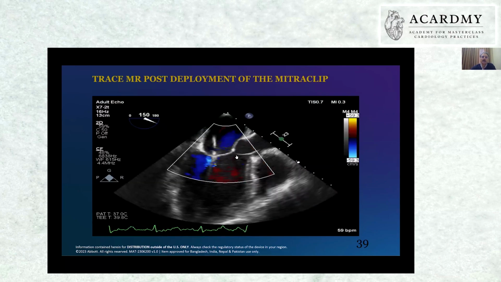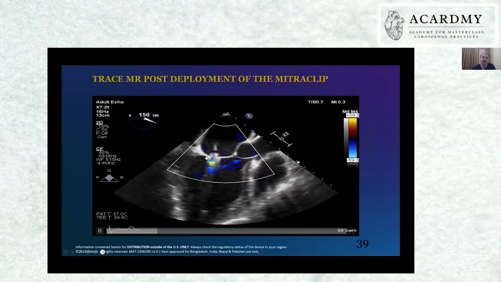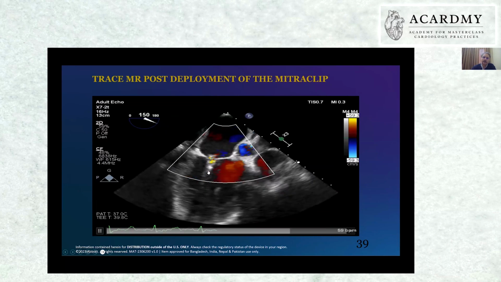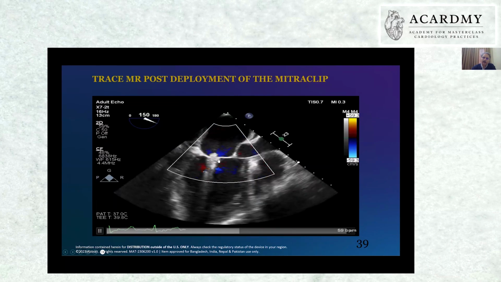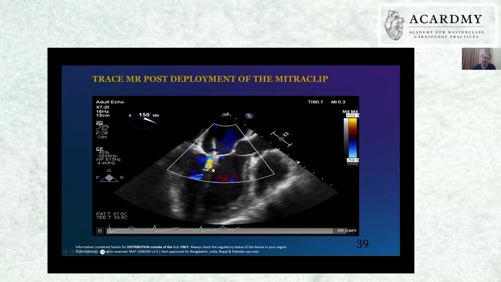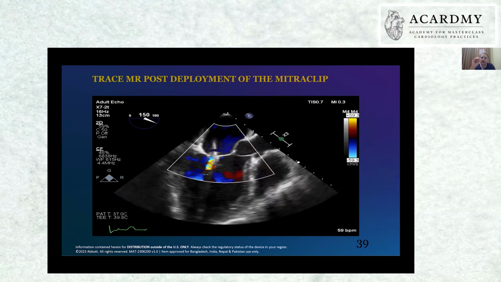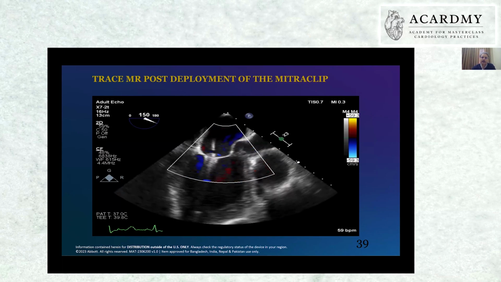Now, another thing which is very important, which your TEE companion tells you, is how much grasp of AML and PML is there. How is it done? They calculate the length of AML and PML prior to the grasp and then after the grasp, and deduct from the total length the length available. So that tells you how much bite it has taken on the AML and PML. It has to be at least 5 millimeter or so, otherwise there are chances that single leaflet detachment can happen.